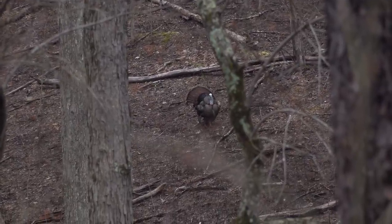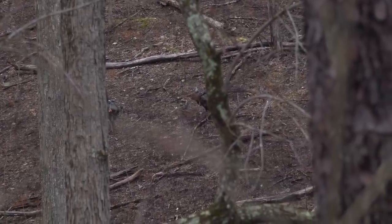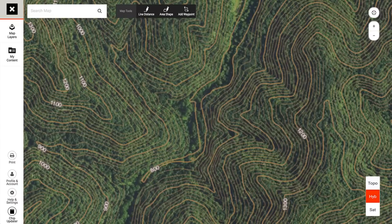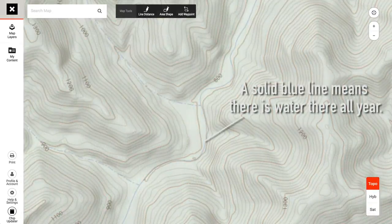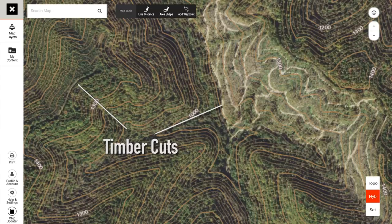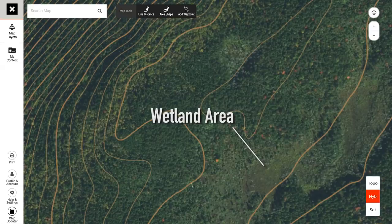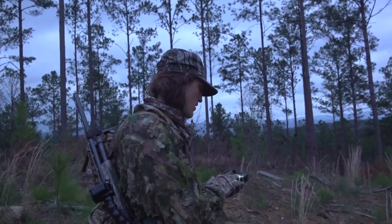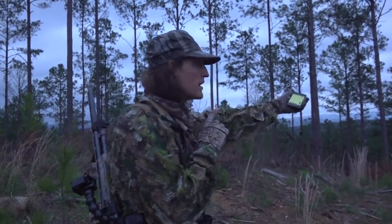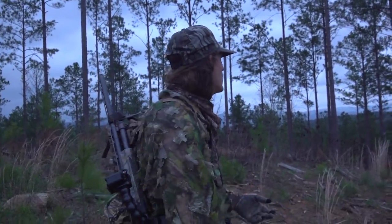Now we're going to talk about how we locate turkeys in the Appalachian Mountains - from Alabama and Georgia all the way to Maine, you're going to find solid stands of timber with pretty rugged hills and mountains. It can be intimidating going into these areas looking for turkeys, but there are certain things we look for on the map. The first thing is water - we flip to the topo layer and look for the blue line indicating a permanent stream. They're going to spend some amount of their day close to a water source. The other thing we're looking for is habitat diversity - timber cuts, wetland areas, brushy understory that creates an edge from open hardwoods.